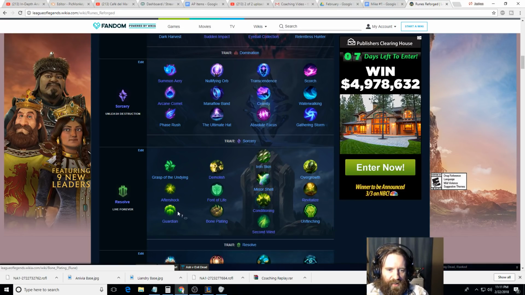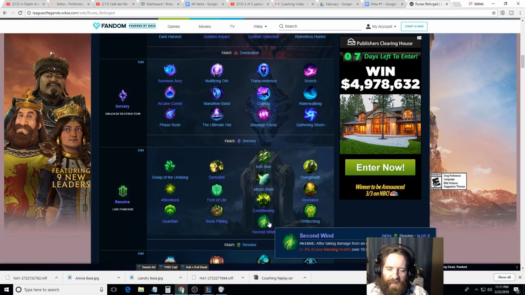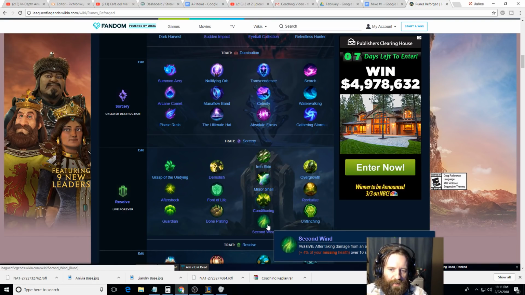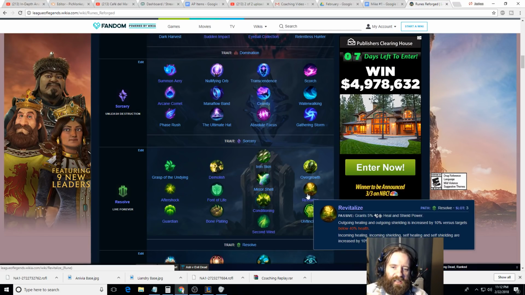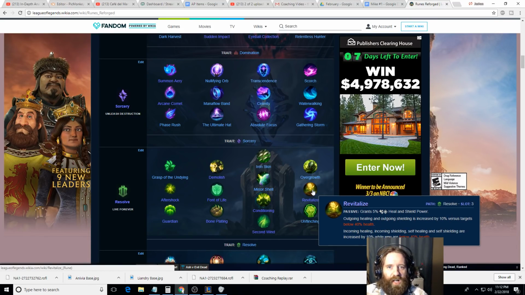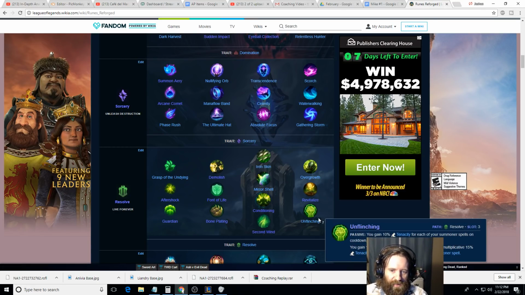So that's good. So Guardian, Bone Plating. I think you have to get Second Wind in this tree. It's kind of lame to have to give up either Iron Skin or Conditioning, but Second Wind is just so strong. You just have to get that. Taric is fortunate that he does scale pretty well with Revitalize also, with his heals. So he doesn't have it as bad as other tanks. Some of those other tanks don't have any heals, they can't use Revitalize. This is absolutely just very tragic for them.